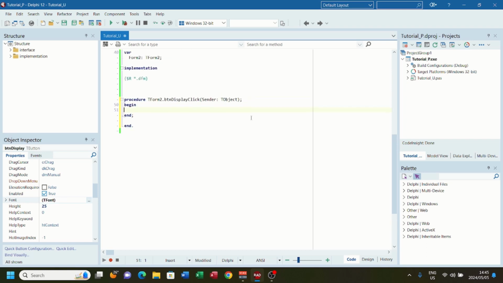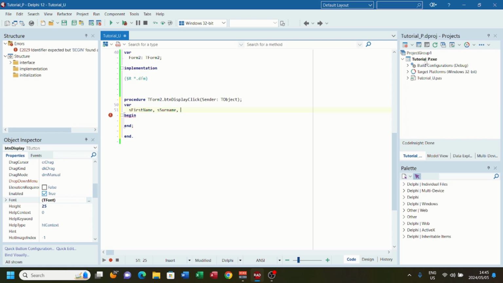Okay, so let's start by adding some variables. var for our variables, and let's do the string data types first. We are going to have sFirstName. Okay, so this is first name. We're also going to have sSurname.